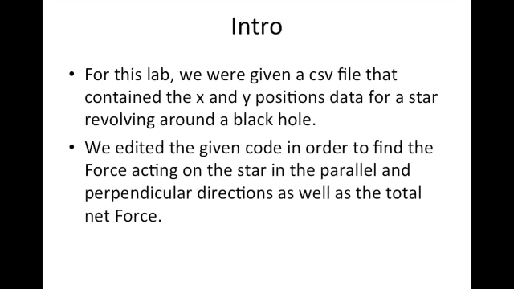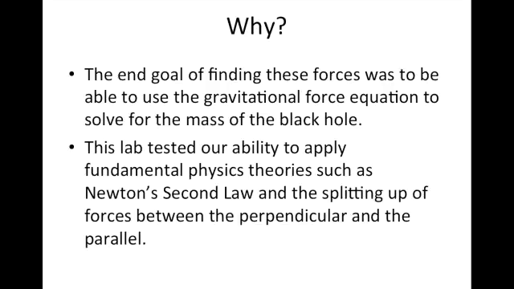For this lab, we were given a CSV file that contained the X and Y position data for a star revolving around a black hole of an unknown mass. We were given a code to edit in order to find the forces acting on the star in the parallel and perpendicular directions, as well as the total net force. The end goal of finding these forces was to use the gravitational force equation in order to solve for the mass of the black hole. This lab tested our abilities to use fundamental physics theories such as Newton's second law and the splitting up of forces between the perpendicular and parallel components.